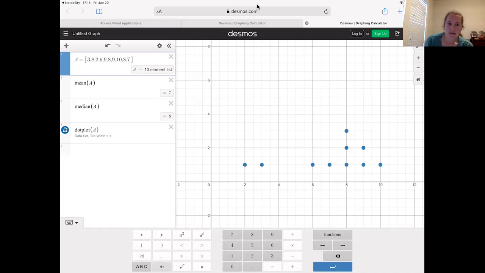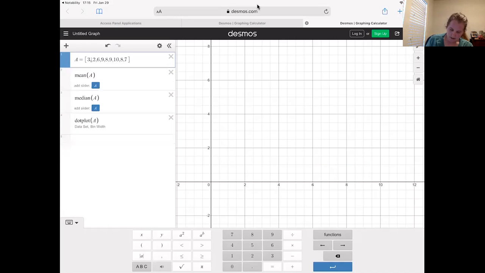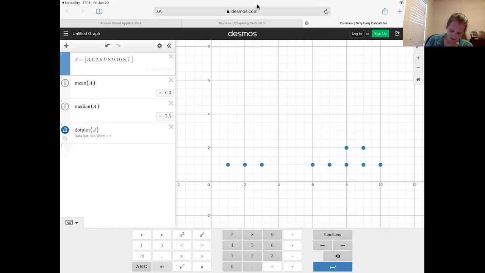So notice that when I lowered that number, we can do it with a different one. Let's take one of our 8s. Let's lower our 8 to a 1. So when we lower a number, it drops the mean. And in this case, it did drop the median a little. If we raised that number, if we raise the 8 to a 10, we raise our mean. So if we lower a number, it lowers the mean. If we raise a number, it raises the mean.